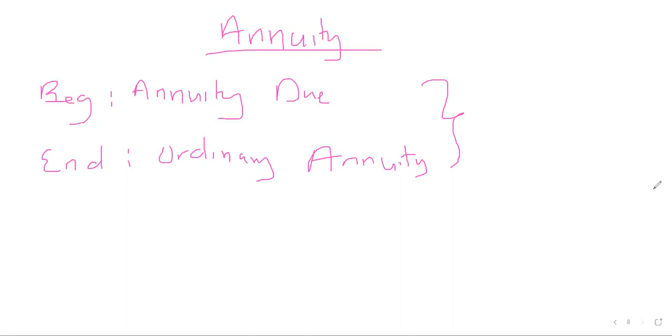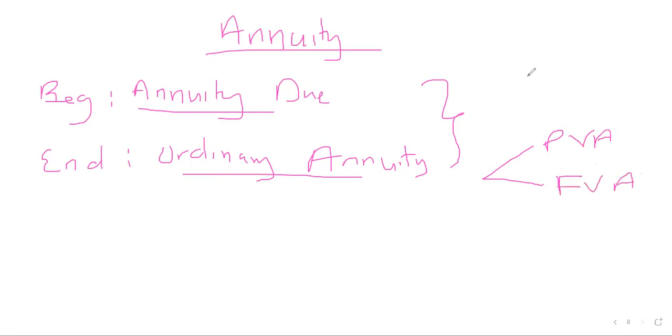So if you're making a series of periodic payments, we have two types of ordinary annuities. We have what we call our present value annuity, and we have what we call the future value of an annuity. And the present value annuity has its own table, future value has its own table. Similarly, we have a present value annuity due and a future value annuity due. So let me elaborate.